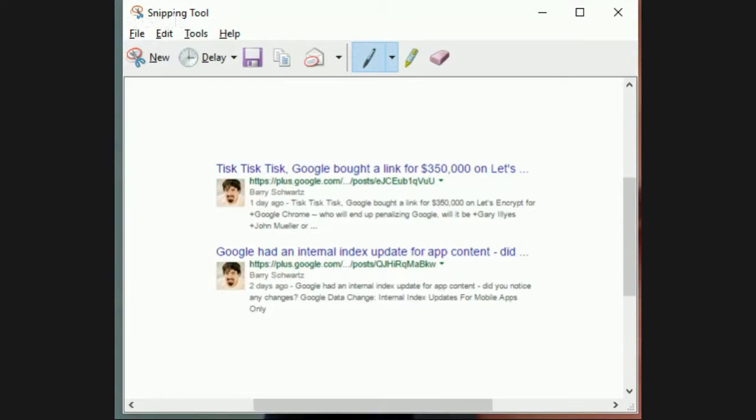You should be able to see now a couple of search results, both with Barry Schwartz's picture on them, the name of the post that he created, and obviously the link to the actual post itself, and then some information about the post, whether it's some metadata or information about him. It can vary, but this was really interesting because I'm only seeing it for YouTube and for posts on Google Plus. I think that's a particularly interesting trend, and one that in some ways nullifies what Google was saying originally, that they had discontinued authorship.